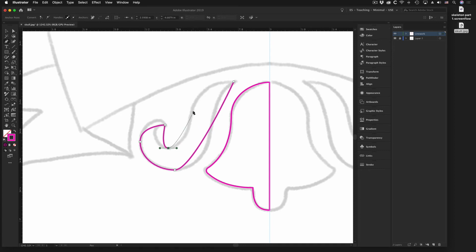Let's see. This one's a little bit more crazy. We got a little angle here, so I'm going to just drag in the direction of that angle and then finish it off there. So it looks terrible. That's fine. You can see where this kind of crosses over here. From this point down to this point, it might be a good place to put a point showing you where it's intersecting, it's crossing over the drawing. So let's put a point there.